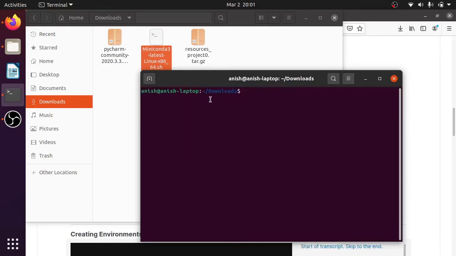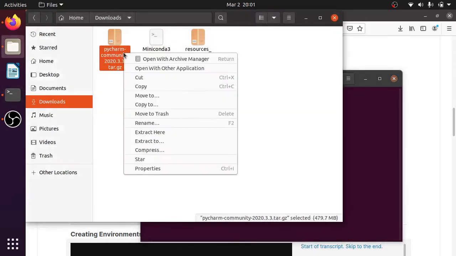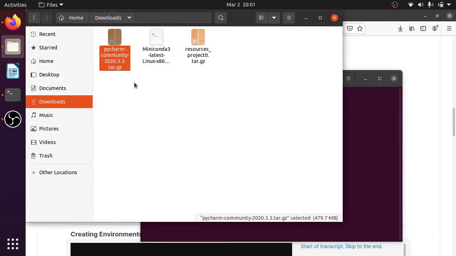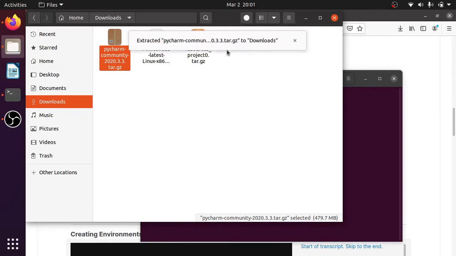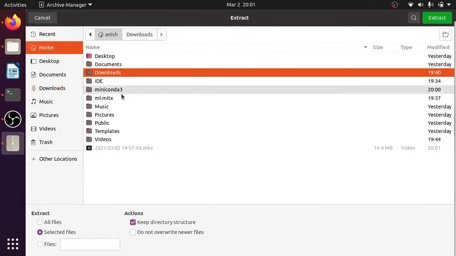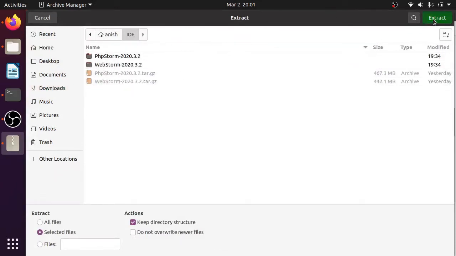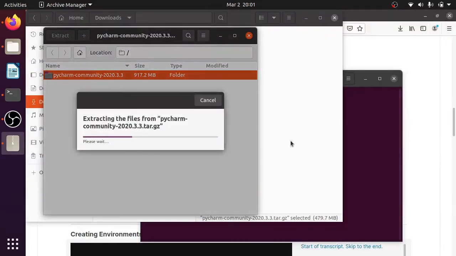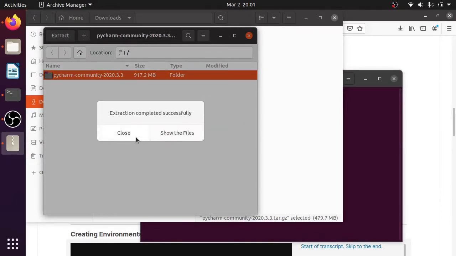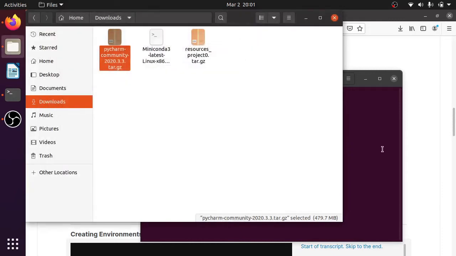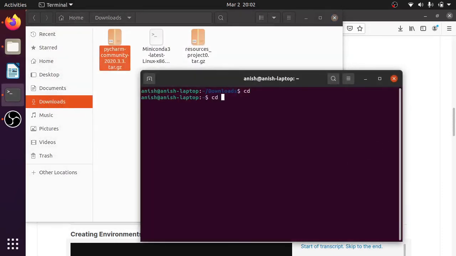And for PyCharm on Linux, you can just extract it and activate it. But for Windows, I think it is an installer file, and the same for the Mac. So it will be like extracting that to my IDE folder. I'm going to the IDE folder.